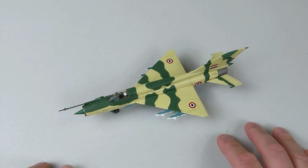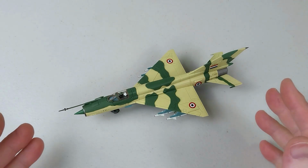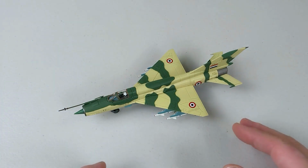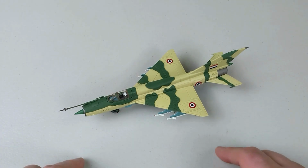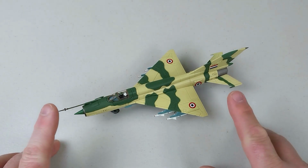So what I'll do is I'll take some happy snaps of this Syrian MiG-21MF, and you can check them out without my sausage fingers being in the way, of course. Look, it is relatively smallish for a modern jet fighter. They weren't the hugest of aircraft, but I reckon this is a tidy looking unit for sure. And if you can find one, grab one. I reckon it's something a little bit different. It's not a Russian painted MiG, and I reckon this is a nice one.